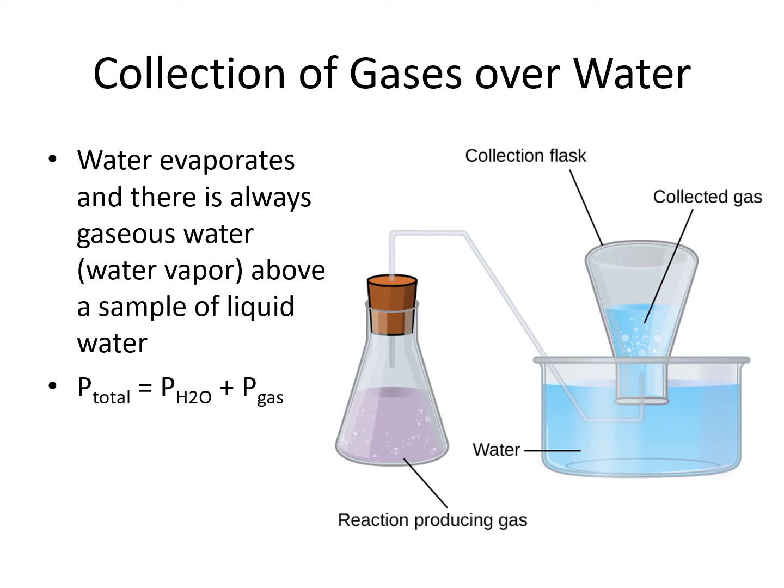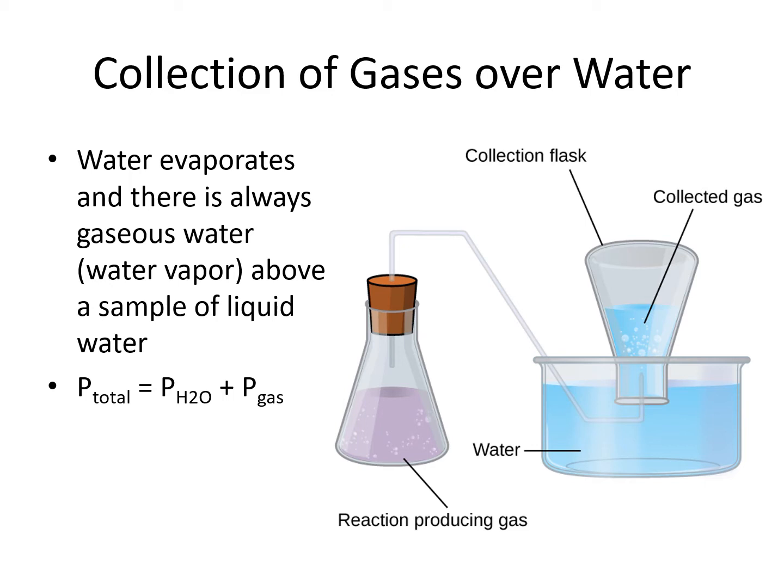One lab technique that's commonly done is collection of gases over water. A gas burette, or substitute piece of glassware such as the collection flask in this figure, is completely filled with water, then placed with the open end down in a beaker of water, which creates enough pressure to hold the water in the vessel. Tubing connects a closed reaction container to the collection container filled with water.